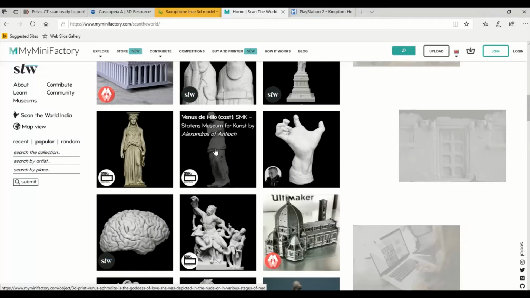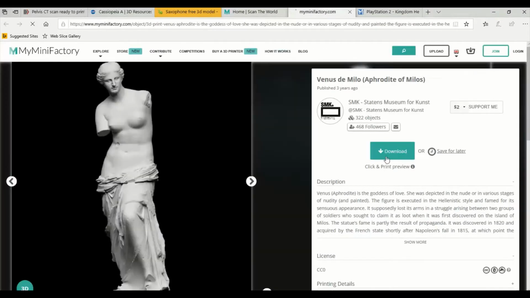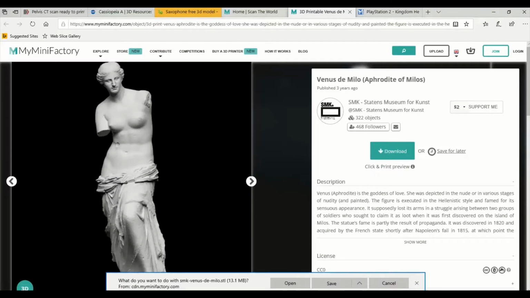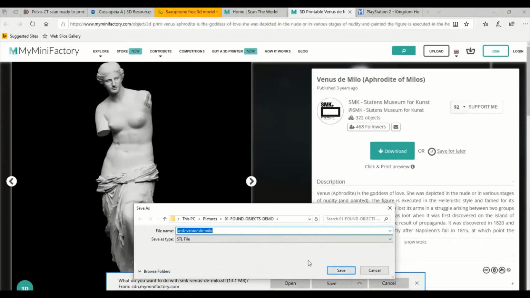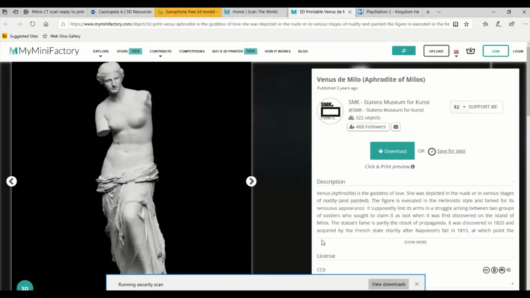Let's see what happens on that one. So we're going to download that one. We're going to save. It's an STL file, so it should be ready to go.